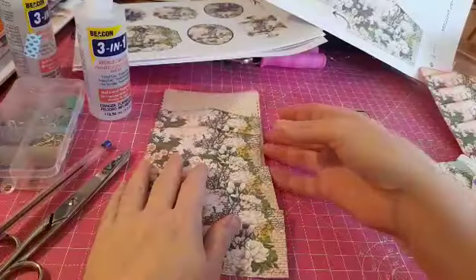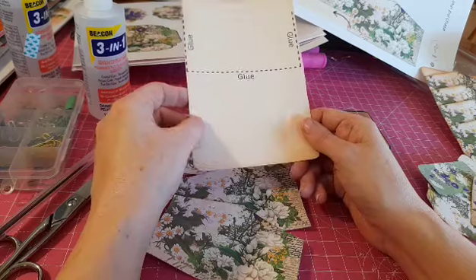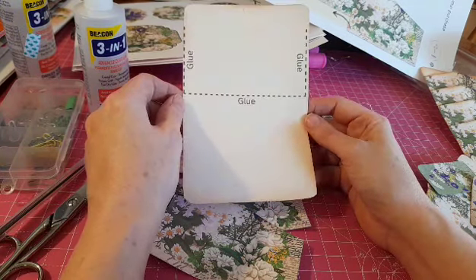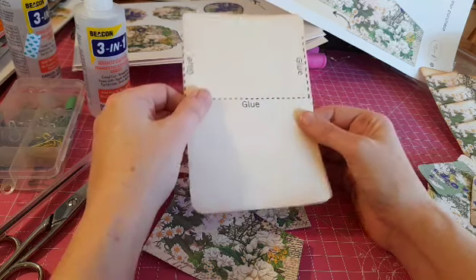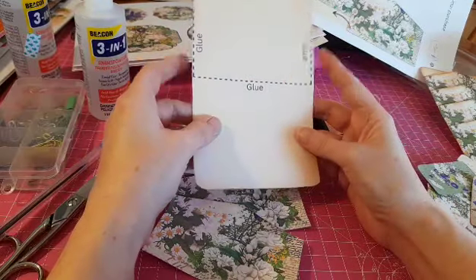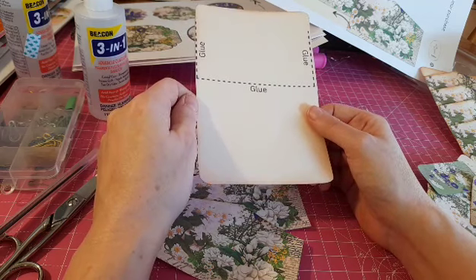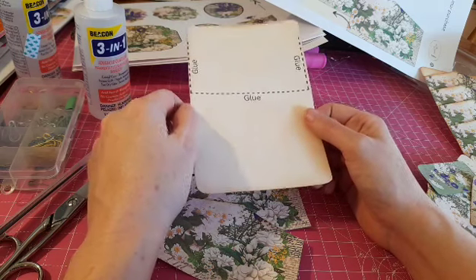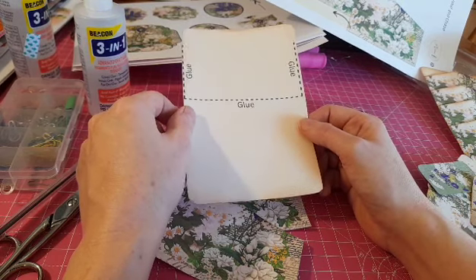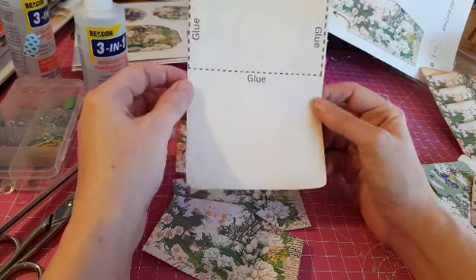Right, so now we should have our different pieces of paper that we've cut out. I've printed this particular one on 140gsm, which is kind of like a very sturdy light cardstock. When you've glued it together it will give it more rigidity. You can print it on paper if you like — it just depends how sturdy you want it and what you're wanting it for. A heavier paper than 140gsm would be absolutely fine as well.